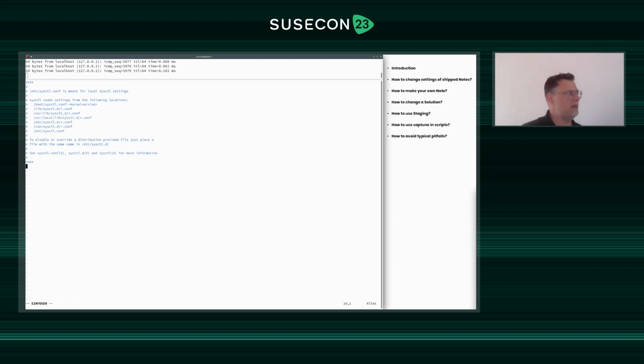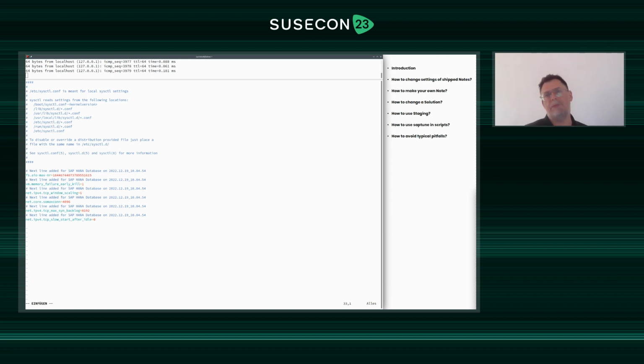Normally it's empty, and let me copy in some additional lines. If you look closely, I think most of you are familiar with these entries. These are lines which are typically added by the HANA database lifecycle manager on update or installation.